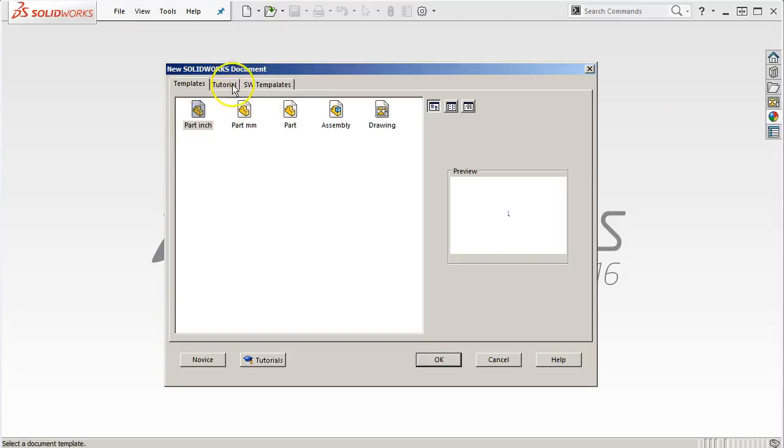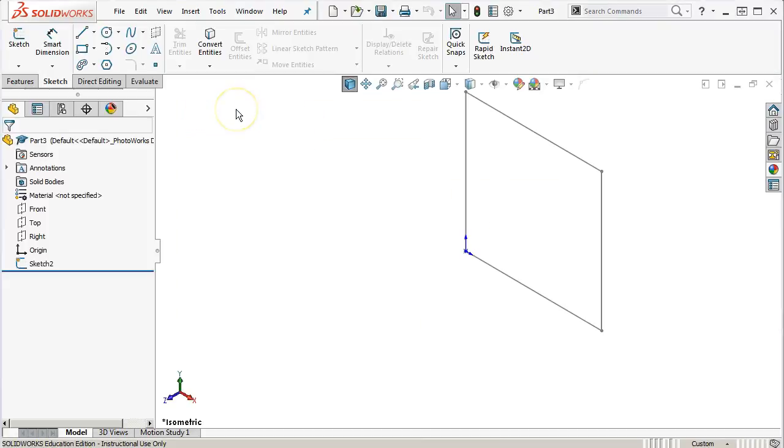I'm going to see part millimeter. I'm sorry, that was the other templates. Let's go to my SOLIDWORKS templates that I created. Part inch, part millimeter box, part millimeter. So if I go to the part millimeter box, that sketch is going to come in every time. And it's always going to be Sketch 2. So I should probably name that. This is an envelope, this is the box, this is whatever as my starter, and make it a little more descriptive of what my intent is with that item.